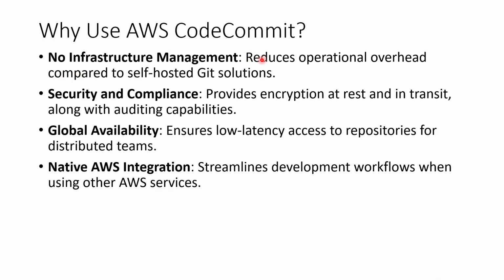And why use AWS CodeCommit? There is no infrastructure management. For security and compliance, you need not opt for an enterprise version. You already have the AWS account, so you can have it there if the rest of your infrastructure is being used in AWS. It provides encryption at rest and in transit, along with auditing capabilities.